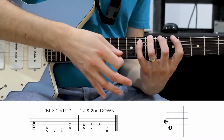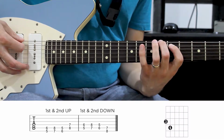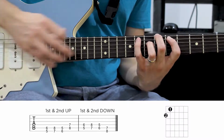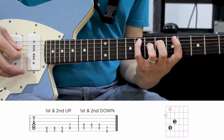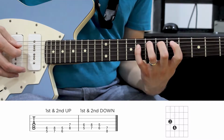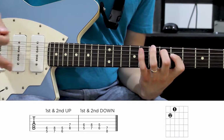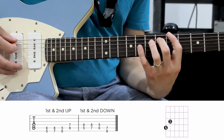And then I invert or flip-flop that chord that I was just playing. So it's a middle finger and 1st finger again, but now it's inverted. Okay, and then we're going to invert that 4th and 3rd finger again, but this time on the next string, just to give it a little bit of a variation. Okay, now back to the beginning, but this time we're going to be on the next string. Now we're going to invert again, and then invert, but on the lower string to start over. Okay, so it sounds like this.